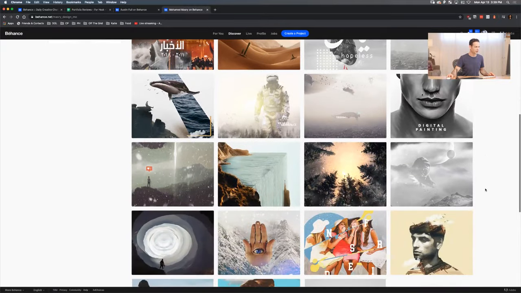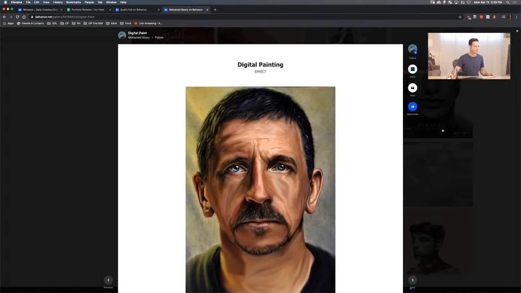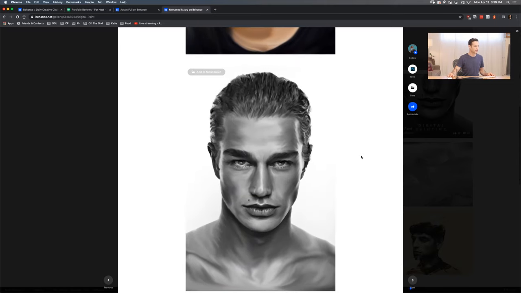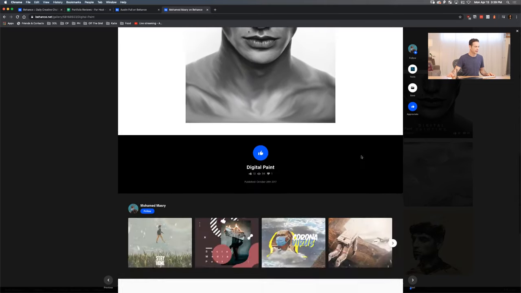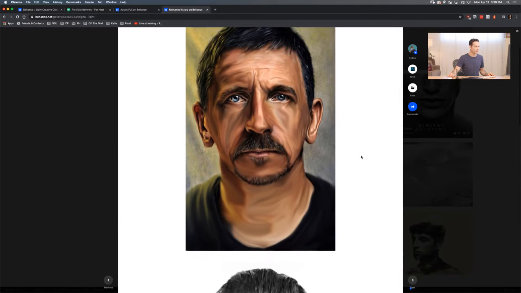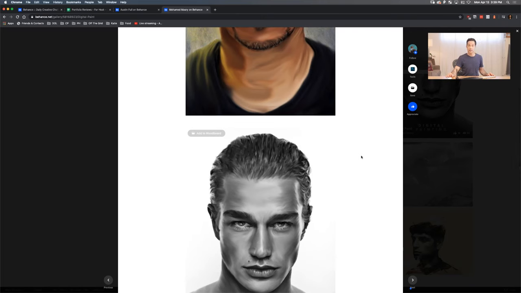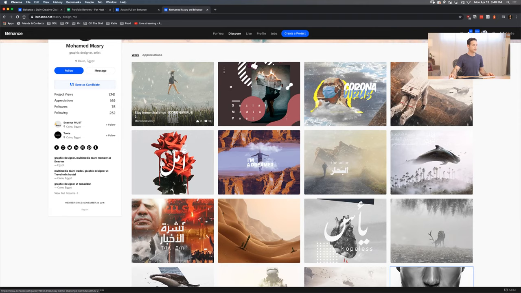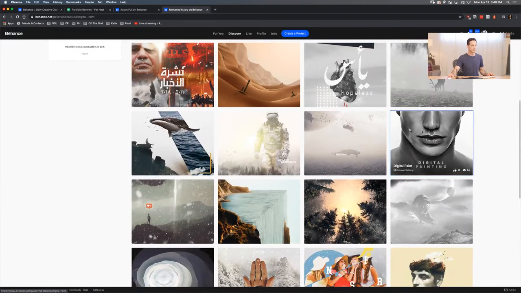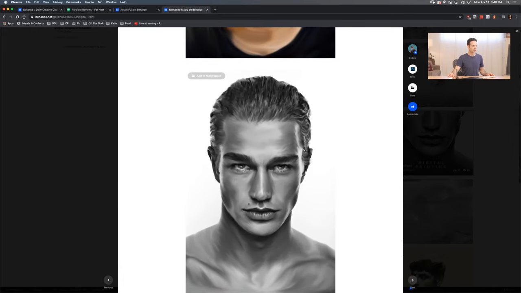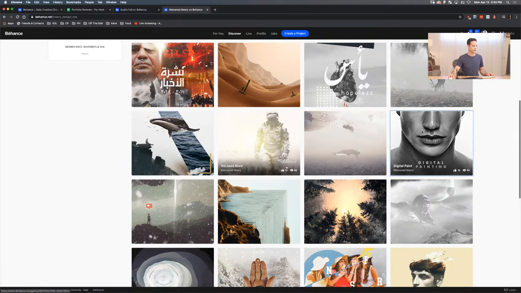So really, really cool. And then it looks like we have some straight digital painting here as well. And these look fantastic. Nice job on these digital paintings. I would say, I'm not a digital painter, but I love some of the texture work that you put in your other composites. Like these images up here have so much texture to them. It'd be cool to see some of your digital paintings with a little bit of texture on them as well, just to see what type of an effect those give.